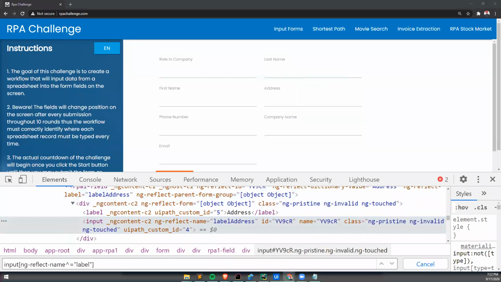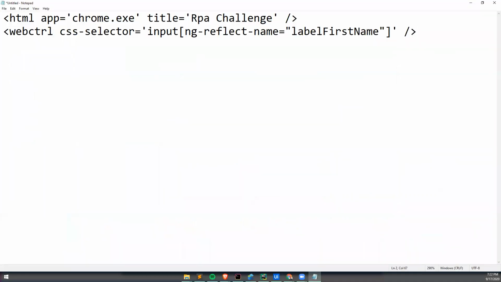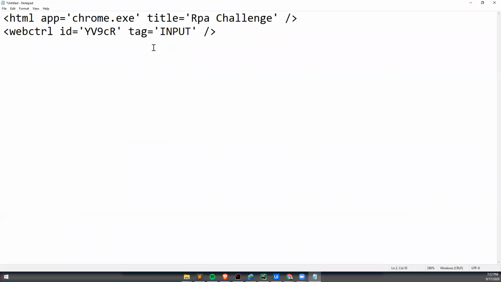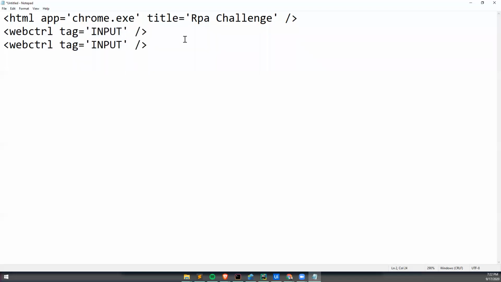So let us see how we can modify a given selector into a parent-child relationship kind of selector. I'm going to bring back UiPath, copy this selector, and paste it back in my notepad. Here, I'm going to remove ID because I know that ID cannot be used to identify this particular element. I'm going to leave the rest as is, copy this, and paste the same selector just above this in order to have a skeleton for the parent selector.